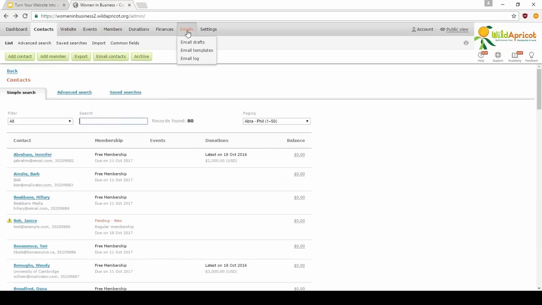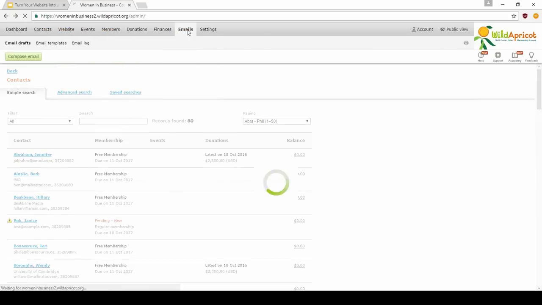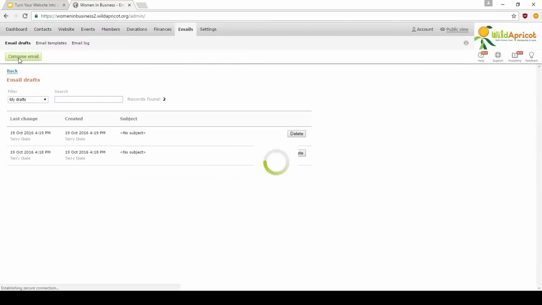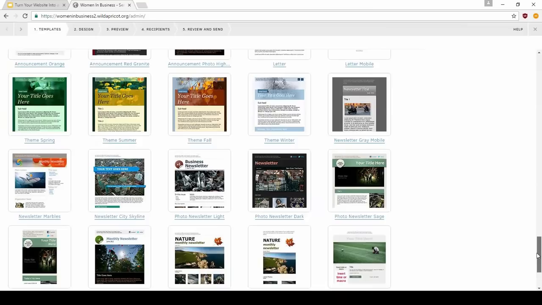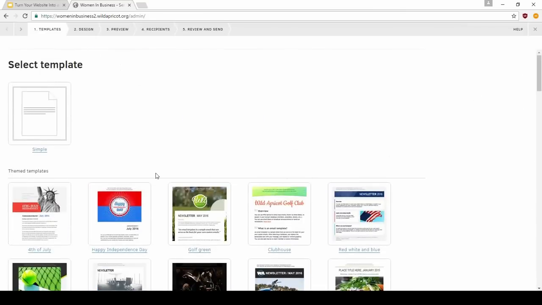And the last thing I want to show you is just the emailing system, because this is what integrates with your contact database as well, and you can easily email any of your members from your website. So besides the automated confirmation and reminders and all those things that get sent out automatically when a member attends an event or becomes a member, we also have quite a few professionally built templates for your newsletter or emails. These appear perfectly on a web browser or on a phone or a tablet or anything like that.